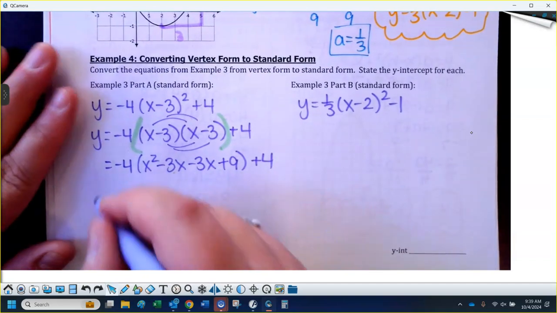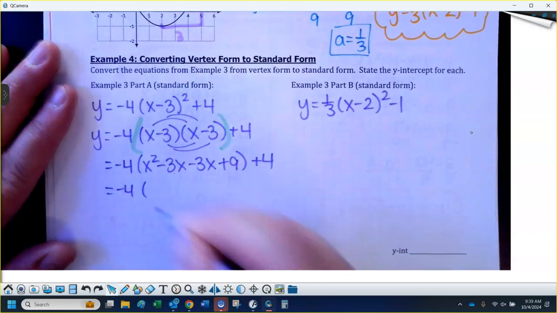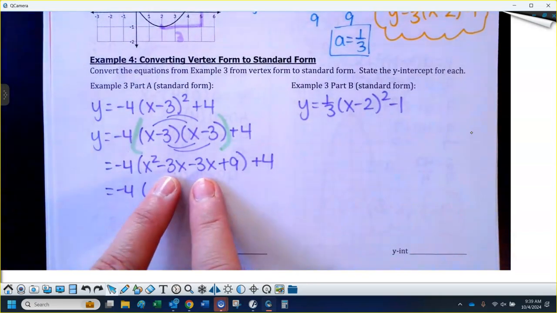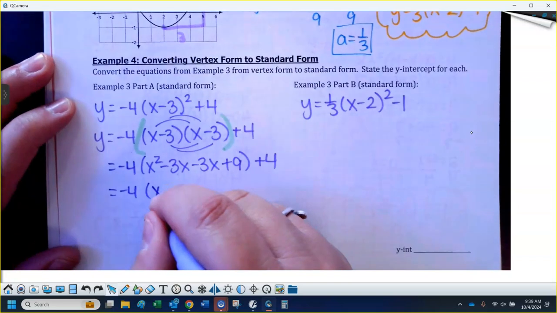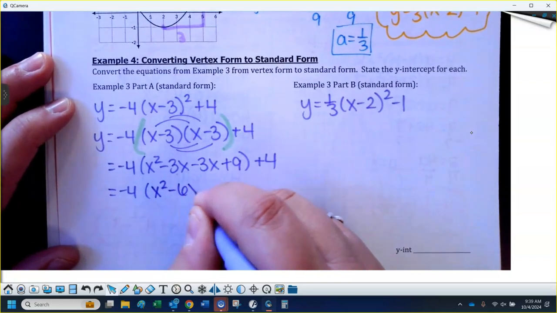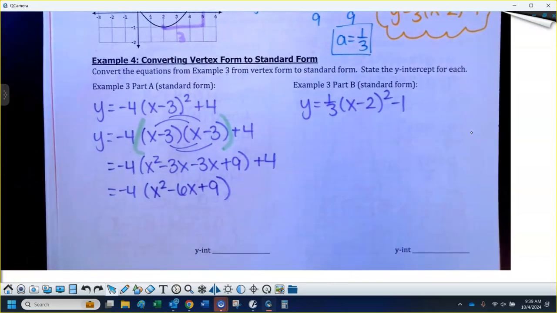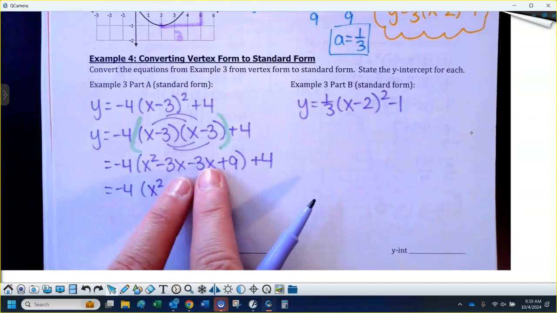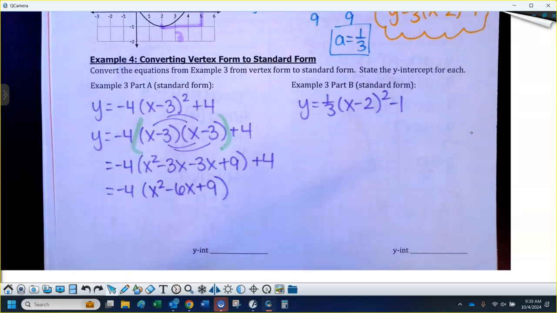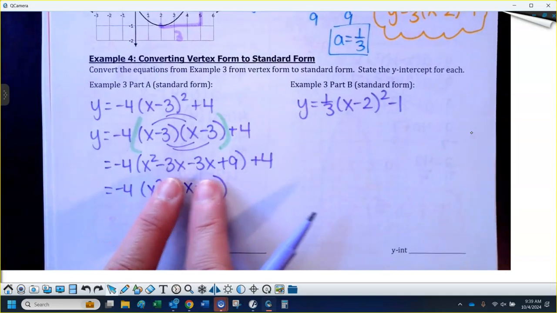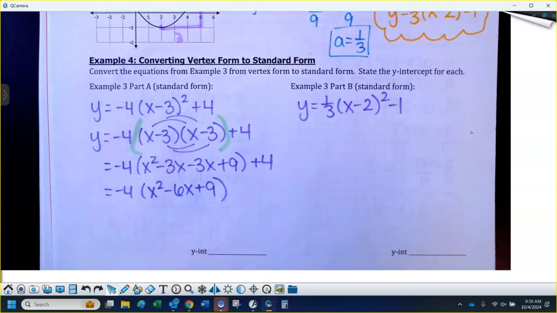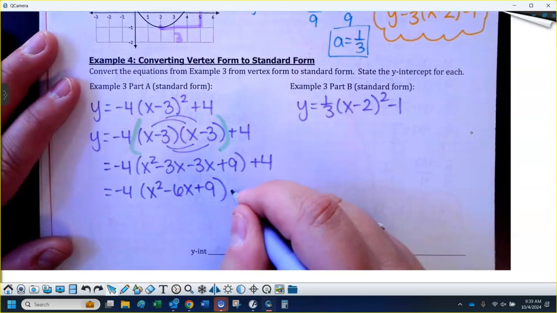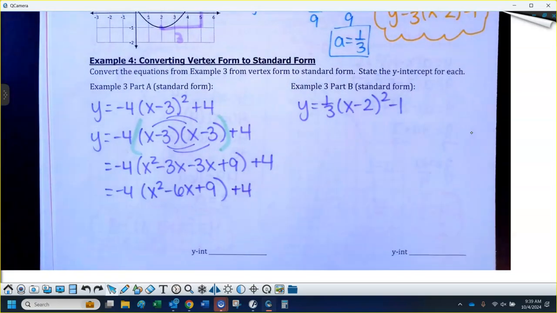Now, I had somebody last period say, hey, because they could kind of figure out they get -3x, could I just write x squared minus 6x plus 9? Would you take off points for that? No, I would never take off. If you can do this kind of quickly in your head, skip that step. That's totally fine. I do that all the time. But if you need to, you can FOIL it out or use a box. I'm just trying to show you where that comes from. But if you understand that, you can skip that step.